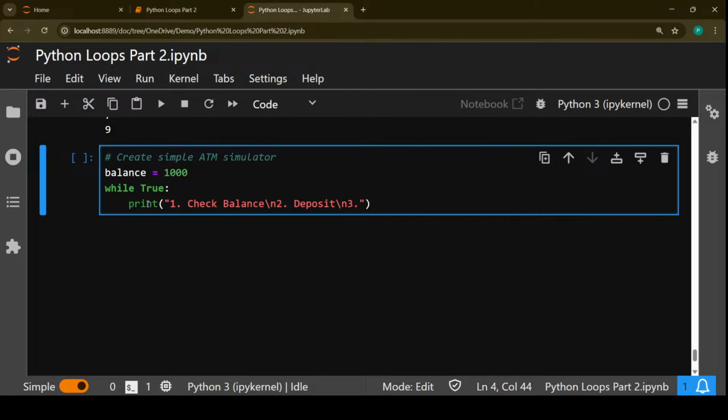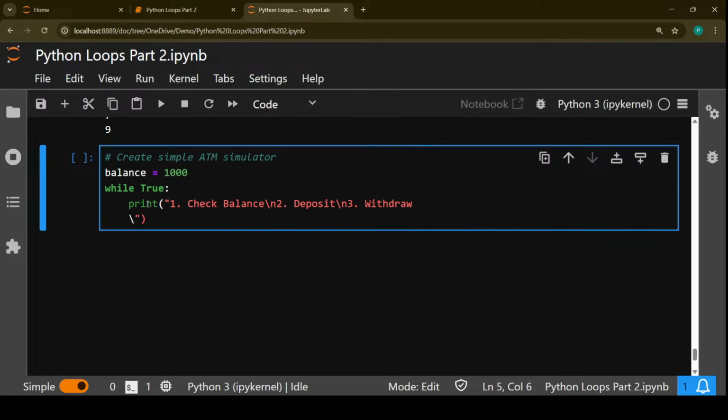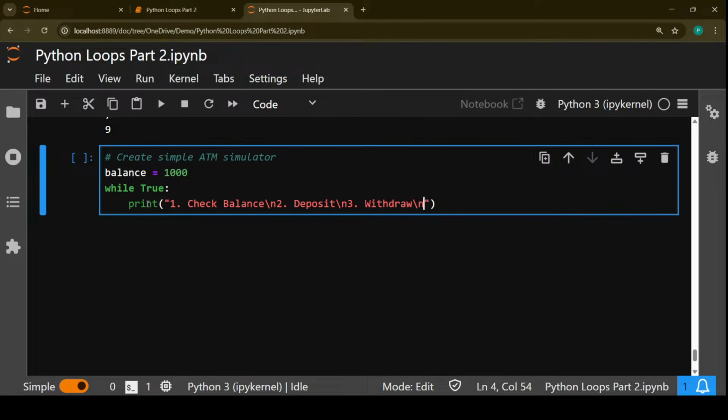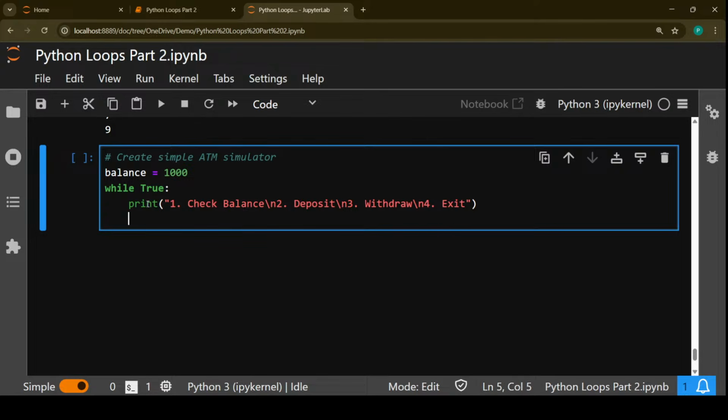The third one is that if the user presses 3, they can withdraw money. And the last one is 4, exit. If the user puts 4, it will exit. Then we'll ask the user for the input, and we'll give a prompt to the user inside the input function: enter choice.